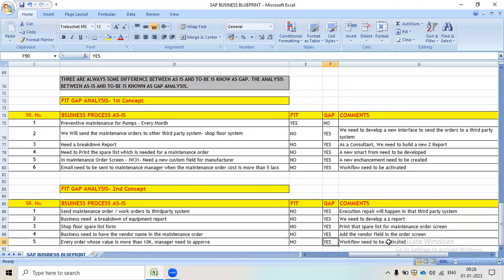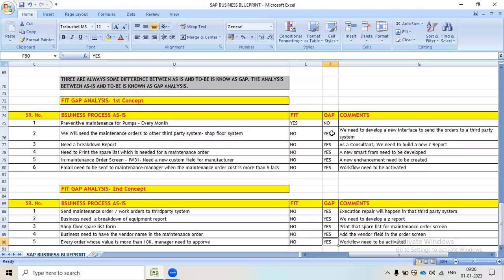If you are part of any implementation project, you will get requirements from the client side, and you need to analyze them. Is it a fit in the SAP system or not, and how do you develop this process in the SAP system?